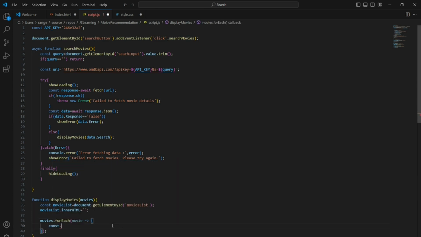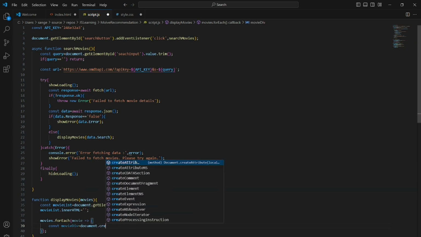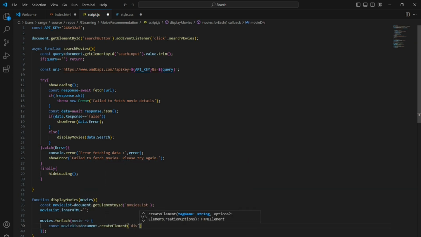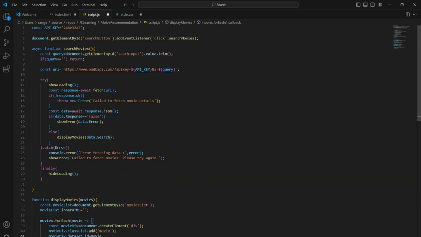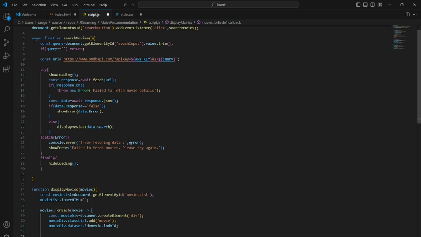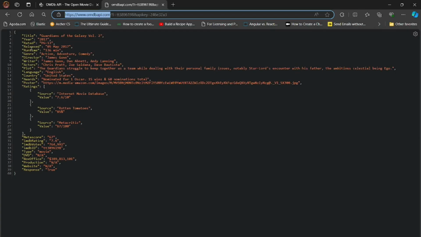We have already created a division called movie list. We are using document.getElementById here, and for each movie in the movie list, a movie division will be created, and a class called movie will be added.